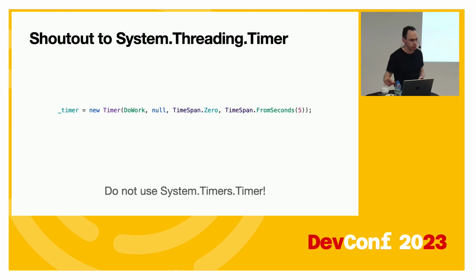I do want to give a shout out to System.Threading.Timer, which is a little different from System.Timers.Timer, which should almost never be used. My main gripe with them, which I've encountered recently with a third-party library that I consume: they use System.Timers.Timer to trigger some kind of process, but an exception thrown inside of a delegate that timer fires off will crash your application, which is really awesome. No matter what it is, you have to handle it or the application crashes.